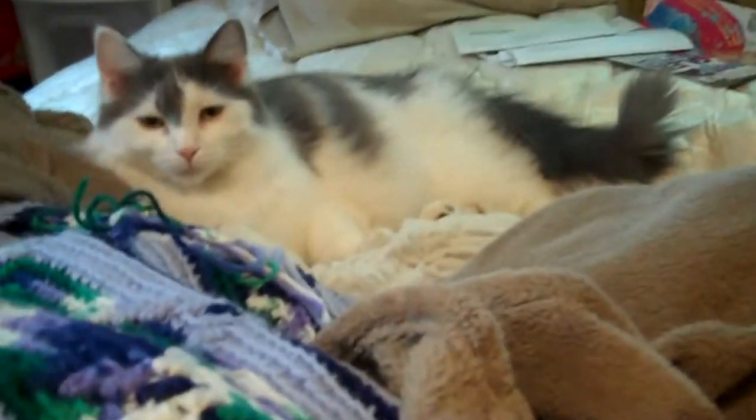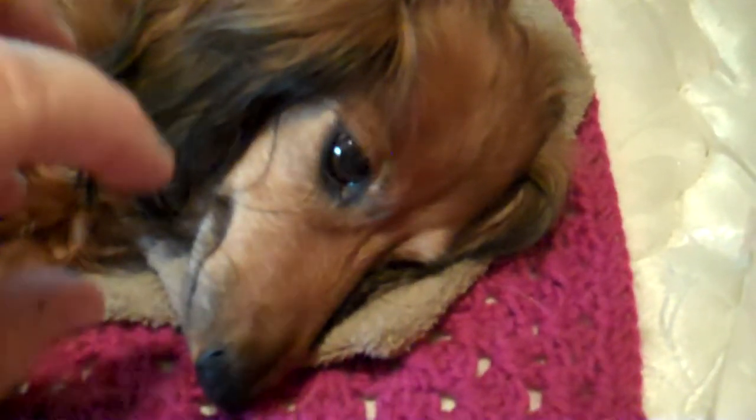My cupboards, which I'm going to do a video on those sometime. But right now it's all about you. And don't show off your hand. Hey, hey. Hello. Heidi. Hey, hey. Don't chew your hand off. Then you'll be a three-legged dog. I'm gonna get you. Watch her. I'm gonna get ya.